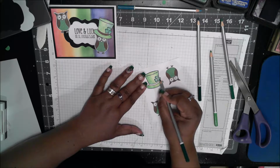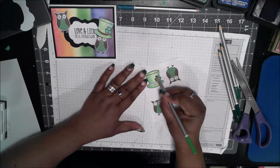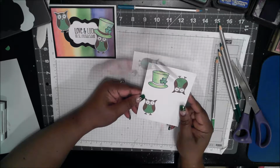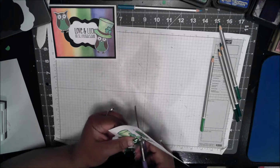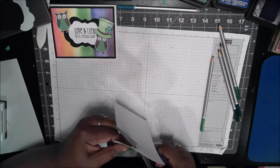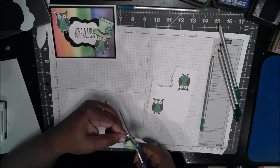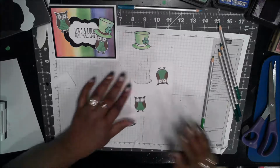Little bits go everywhere. Okay, I'm going to punch the other one out and take scissors, as I said, and trim this. I'll show this on camera and do the rest off camera to save time. So you just follow the line of the wing and cut it off. Both sides. Okay, be right back.